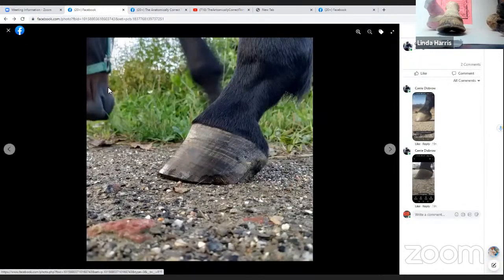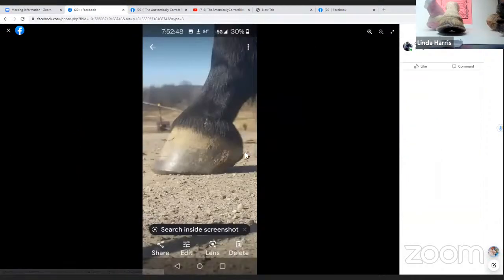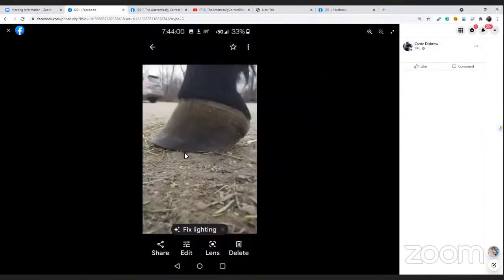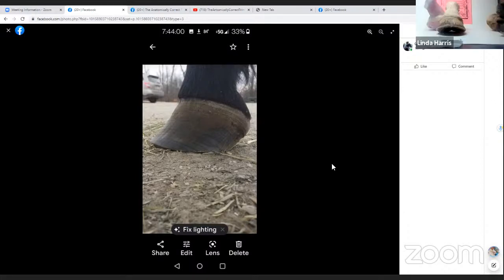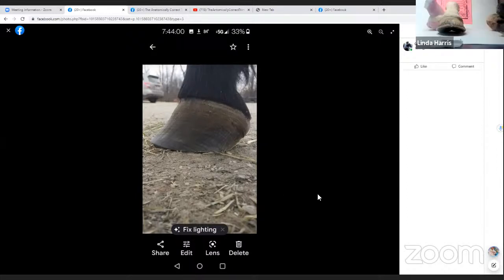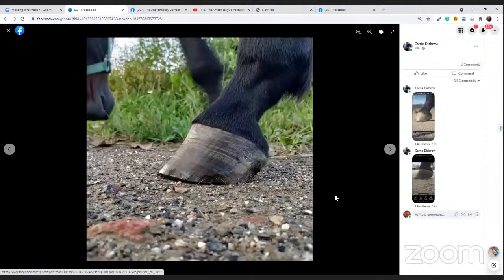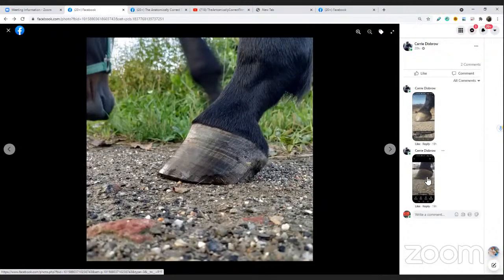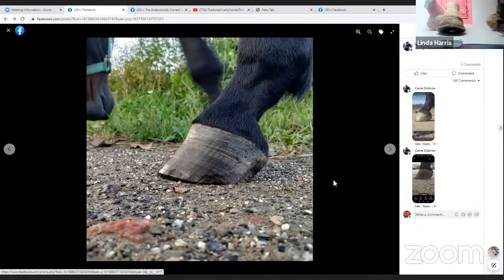That could have been from before as well, because you find that you go different places. Was this before, and was this then later? I'm not liking what I'm seeing here. This looks rotated to me. The way it looks like it's knuckling forward, capsule going this way, and also that dip in the dorsal wall and the heels. Everything looks rotated there. Capsule going one way, foot going the other. I don't know what foot that is or when that was. That looks like an older picture. I hope it's a before picture and not current.